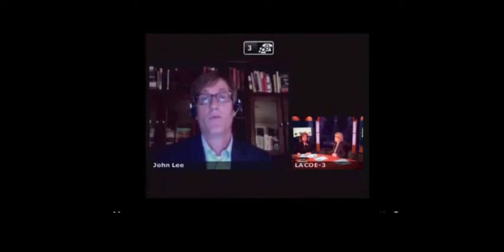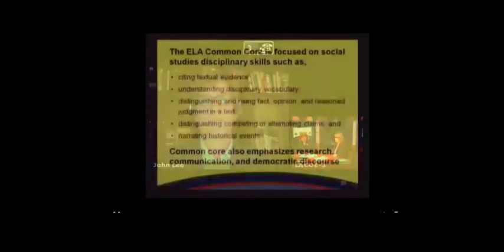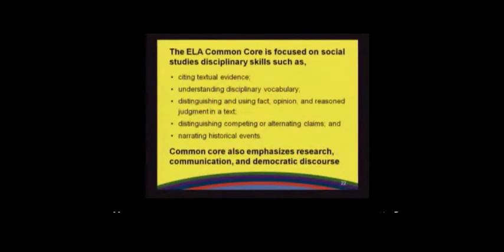First, and probably most importantly, the Common Core establishes a set of basic disciplinary skills that include the ability to cite textual evidence, the capacity to understand disciplinary vocabulary, the ability to distinguish among fact, opinion, and reasoned judgment, being able to distinguish competing or alternative claims, and the capacity to narrate historical events.